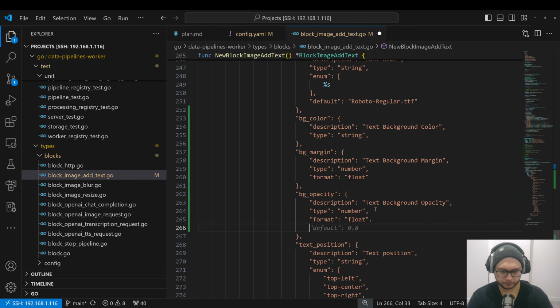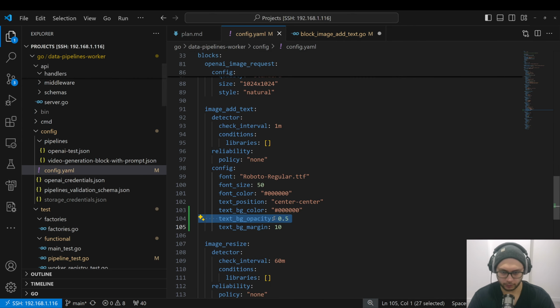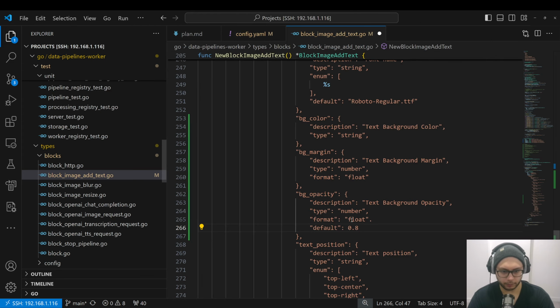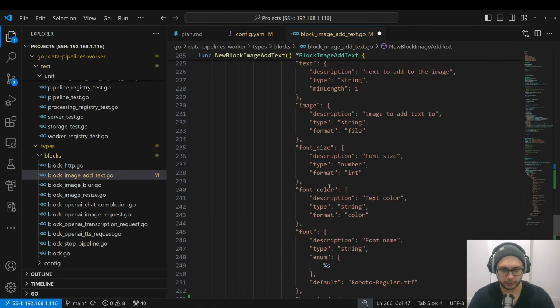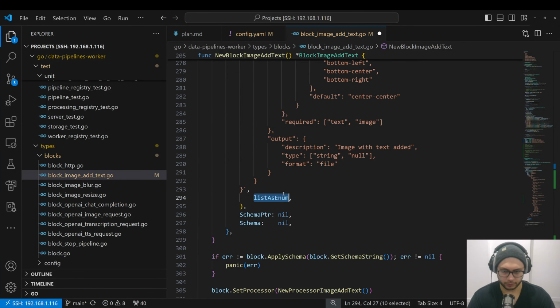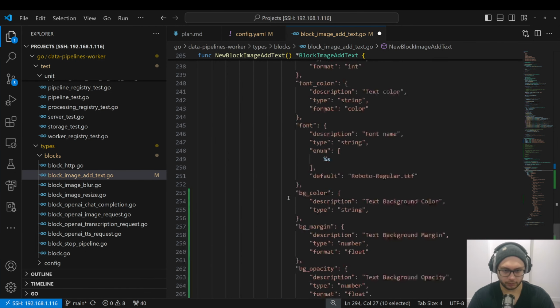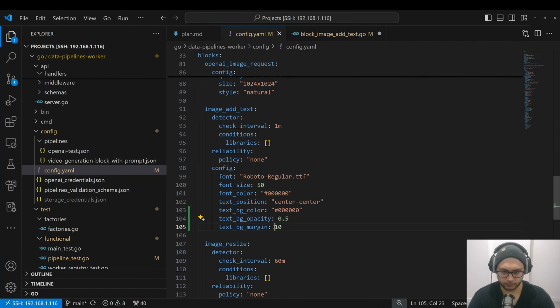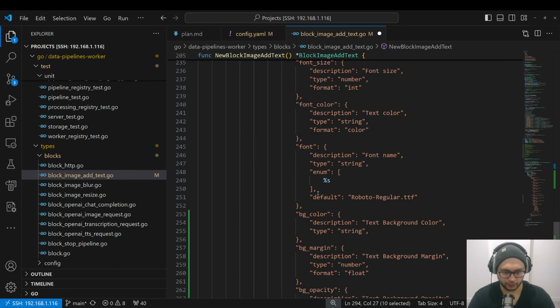Default. So default values, it's 0.5. I'll copy paste it because I obviously can. fmt.Printf. By the way, it's already done here, but what I want to do is to minimize the number of code lines.